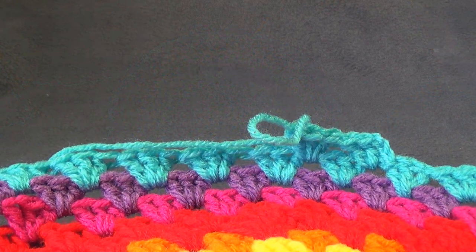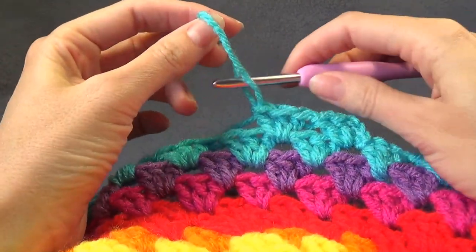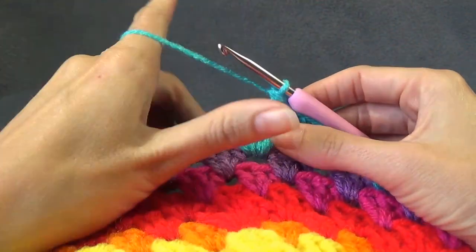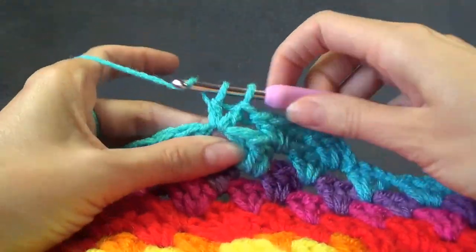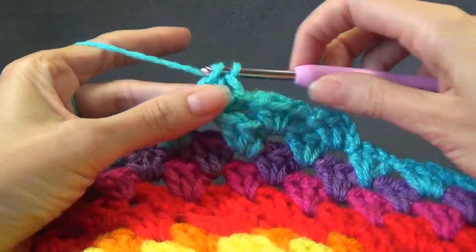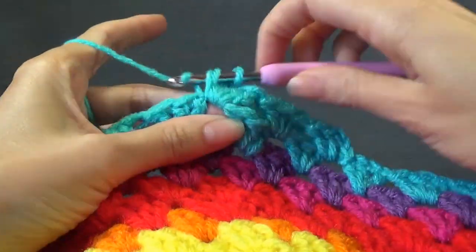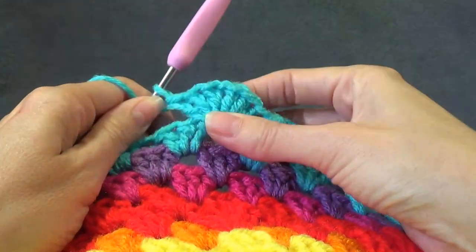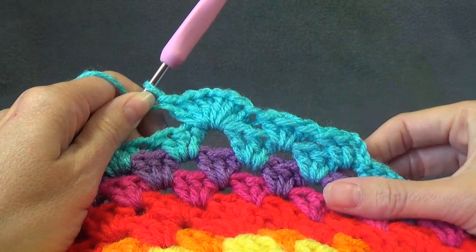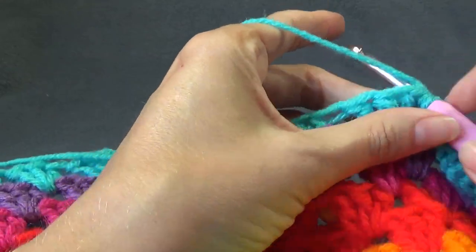So now we're up to round 20, and round 20 says shell in the next two spaces and increase in the next. So I've already done my two, and then we need to increase in the next. So that's our two, and then our increase. And then it says shell into the next 11 and then increase in the next.